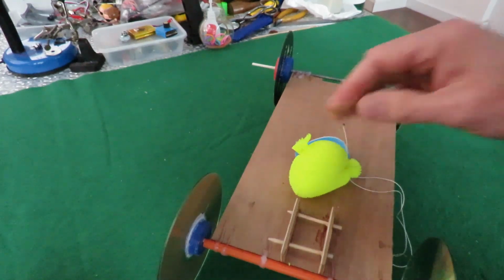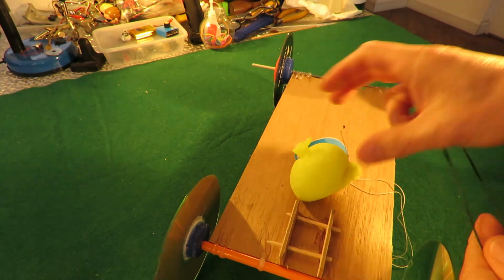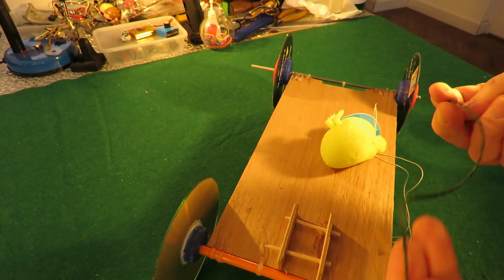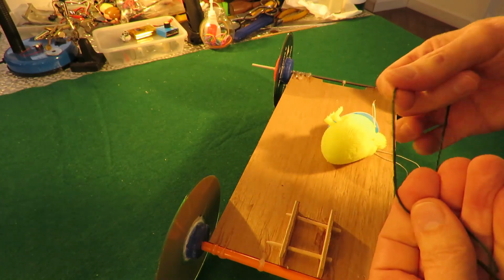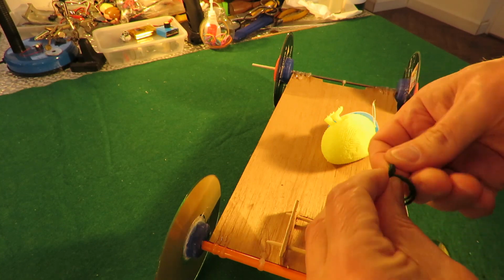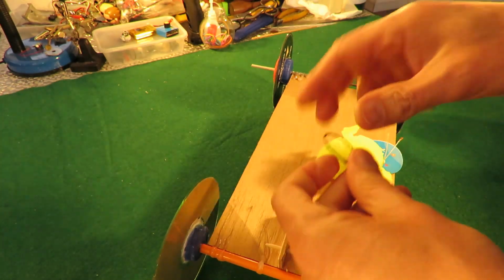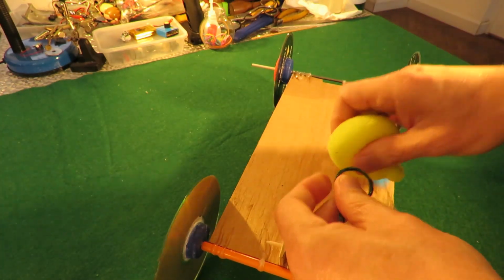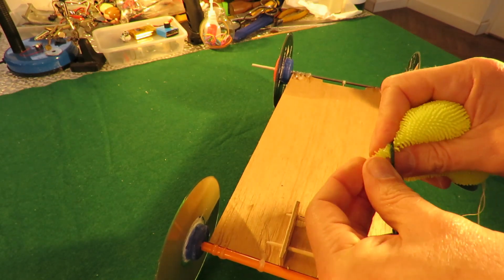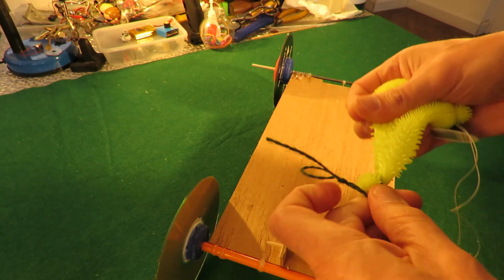I'll get a bit of string. It's getting too dark. I've had to put the light on. So we want to tie a. Oh, and it's raining. Oh, brilliant. Well, might as well make another loop, I suppose. That'll do. Stretch his nether regions out. Pull that tight.